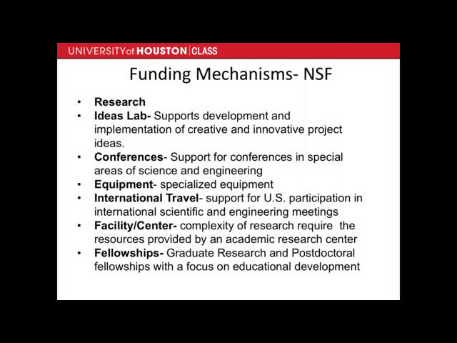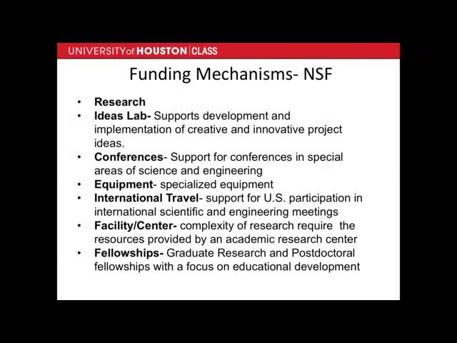And then they also have an international travel funding mechanism. This is specifically for US participation in international scientific and engineering meetings. So it will really come in handy if you're representing the U.S. at an international meeting of investigators in the field.